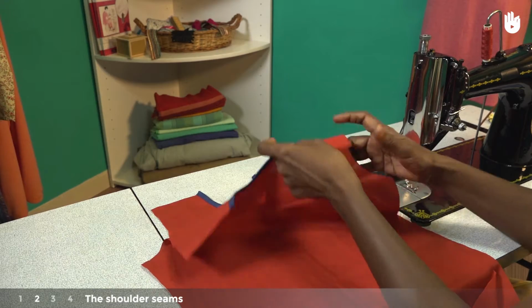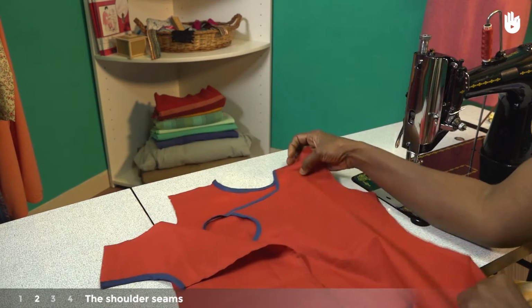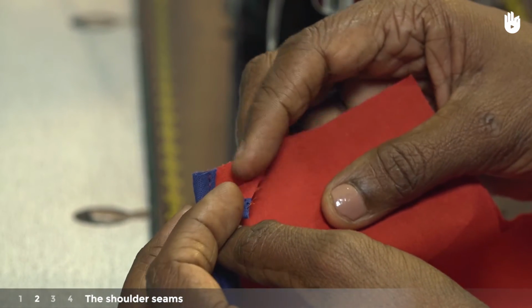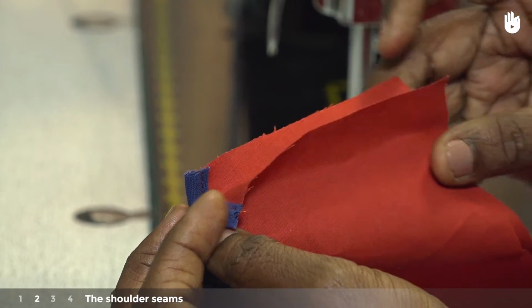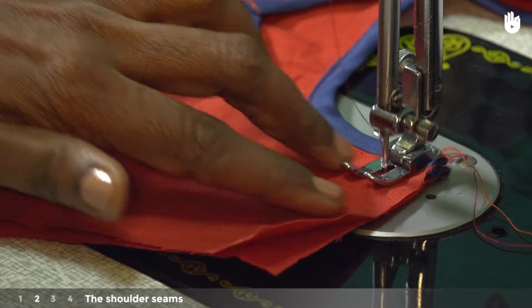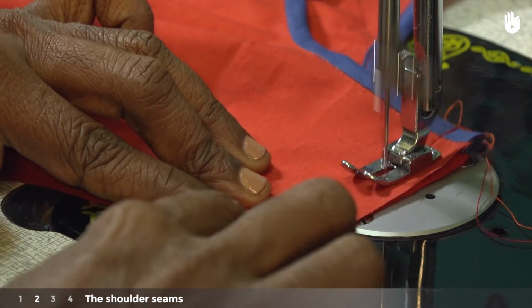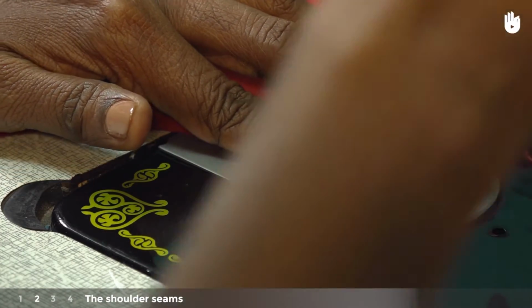Flip the panels so the front pieces are on top. Now, align the corresponding shoulders of the front and back pieces. Starting from the corner made with the neckline, create a reverse stitch and work towards the end of the shoulder line. Make a reverse stitch at the end of the line.